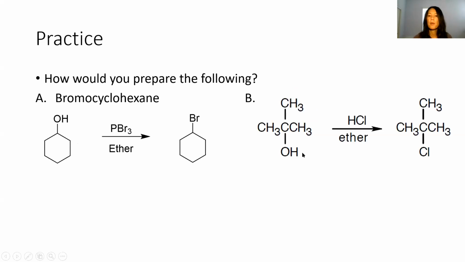For the other compound, that is a tertiary alcohol. So then you could just use the HCl if you're trying to generate the chloride. That ends up protonating here, making water a very good leaving group. And then you could swap out water for this chlorine and get your desired alkyl chloride product.